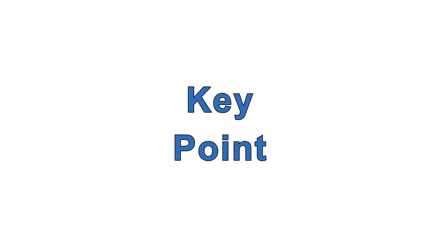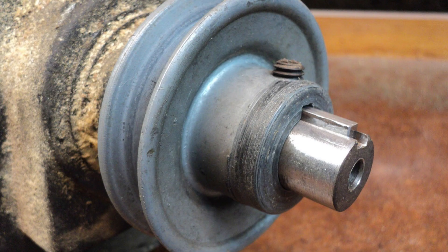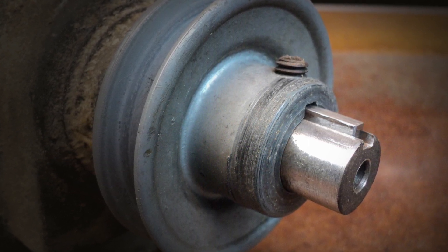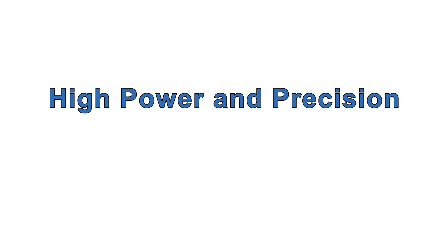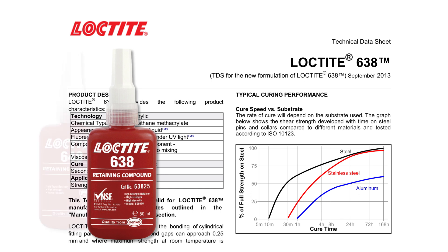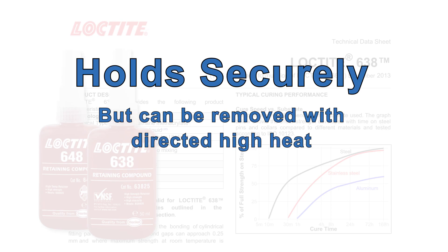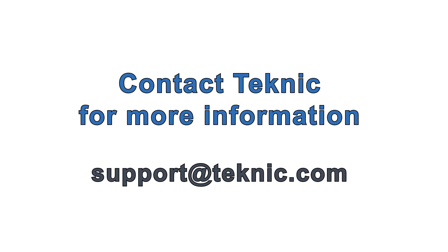Finally, there's a component you might want to add but probably shouldn't: a shaft key. Mechanisms are sometimes coupled to motor shafts with a combination of a shaft key and a set screw. This sort of fastening is marginally okay for single-direction constant velocity applications, but with ClearPath's ability to start, stop, and reverse with high power and precision, you want something better. After years of seeing every fastening method under the sun, we've found that modern specialty adhesives — for example, Loctite retaining adhesive for cylindrical components — are an excellent solution. Used properly, it holds extremely well but components can still be easily removed. Clamp style couplings are also an excellent choice. Contact Technic for further information, and if you still want to use a key as backup, see the user manual for proper dimensions and tolerances.